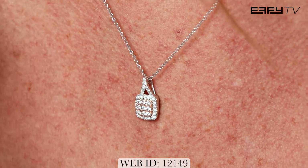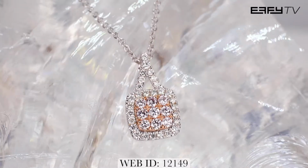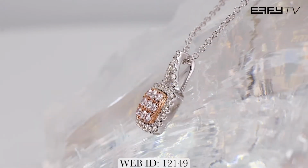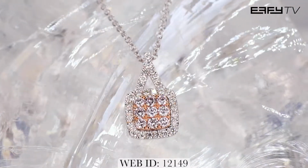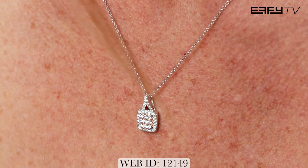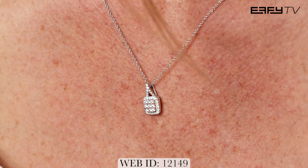But when we're talking about necklaces like this that feature pink diamonds, it's still, I would say, especially with the sale, really affordable. It's also about how it's made. It's not just about setting a pink diamond into a white gold or a yellow gold setting. This particular pendant is done right. It's done with that attention to detail. It wasn't lost on our designers that, wow, we're about to make a pink diamond pendant. So what they've done is set the white diamonds in white gold and the pink diamonds in that beautiful rose gold. Kind of makes sense, but not everybody would necessarily think about that. Yeah, no, and that's the difference between designer jewelry and just regular jewelry.